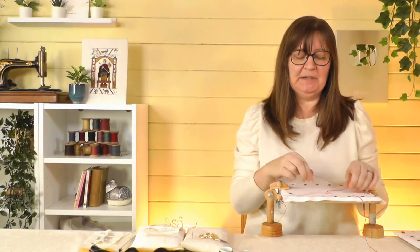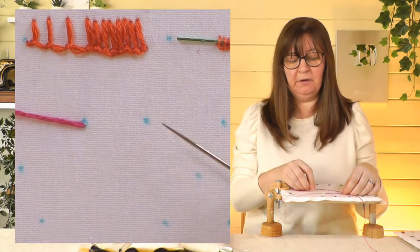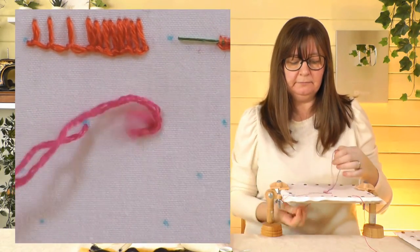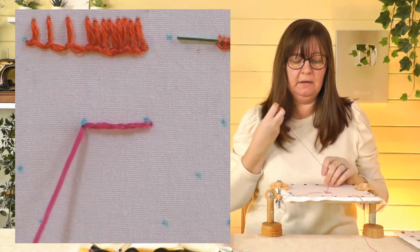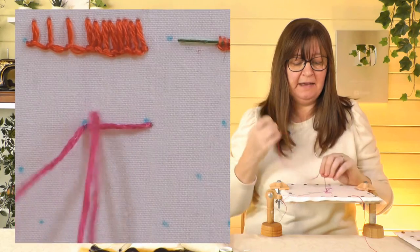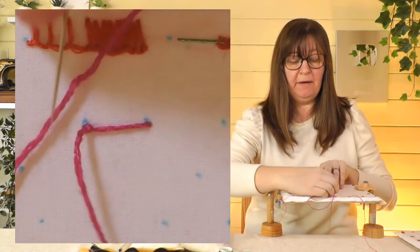The next stitch is a variation of the buttonhole and we're going to do some buttonhole bars. I'll stick with three strands of stranded cotton. This one is important for left- and right-handers: if you're right-handed start on the left and go right; if you're left-handed start on the right and go the opposite way. I've come up where I want the end of my bar to sit, gone down on the other end, and come back up on the same side. We're going to do some buttonhole around that thread — the thread replaces the wire from the previous stitch. We stay on top of the fabric, make the loop, come up inside the loop, and pull it to the end.